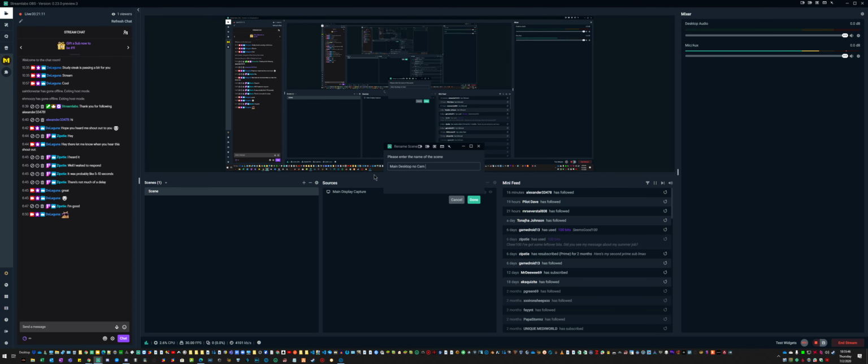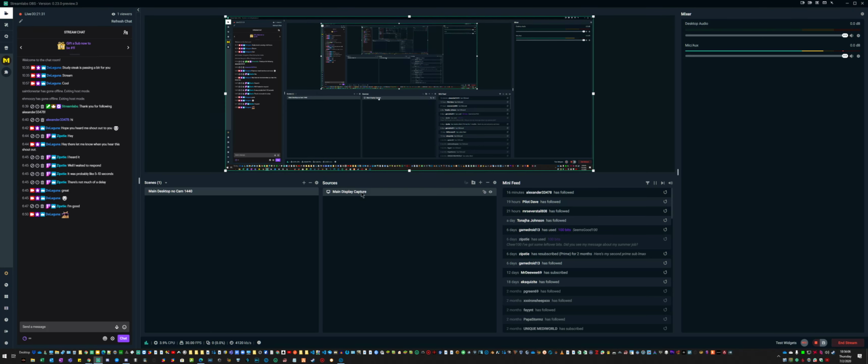And I like to also see the resolution, because even though I'm running a certain canvas, I adjust things for the resolution size. So this is going to be 1440. Whenever I use 1440, I'm doing ultra wide. There we go, 1440. That's always the vertical. Now here's the main display capture. Now we could rename this as well, and I'll show you why. So this is 1440, and it is what it is.